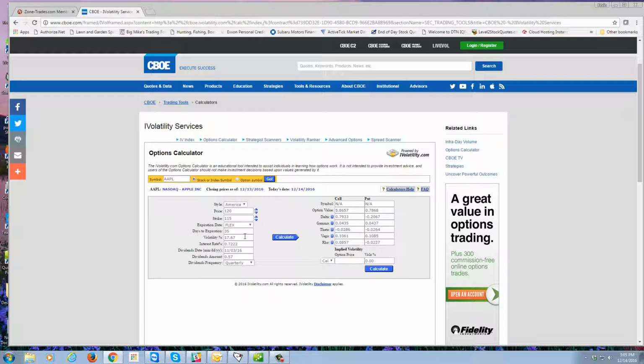The other use is if you have a wide bid-ask spread. You can come in here and see what the fair value of that option is. You've got to give the market makers a little bit. Let's say the price was at 115 right now. We calculated that the fair value of that option is $2.54. So if we're trying to buy it, we might start at $2.50 or $2.45. I'm sorry, you have to go on the upside, $2.60, and work up from there. So it's for when you have a wide spread between the bid and the ask. It gives you an idea of what that option should be worth.